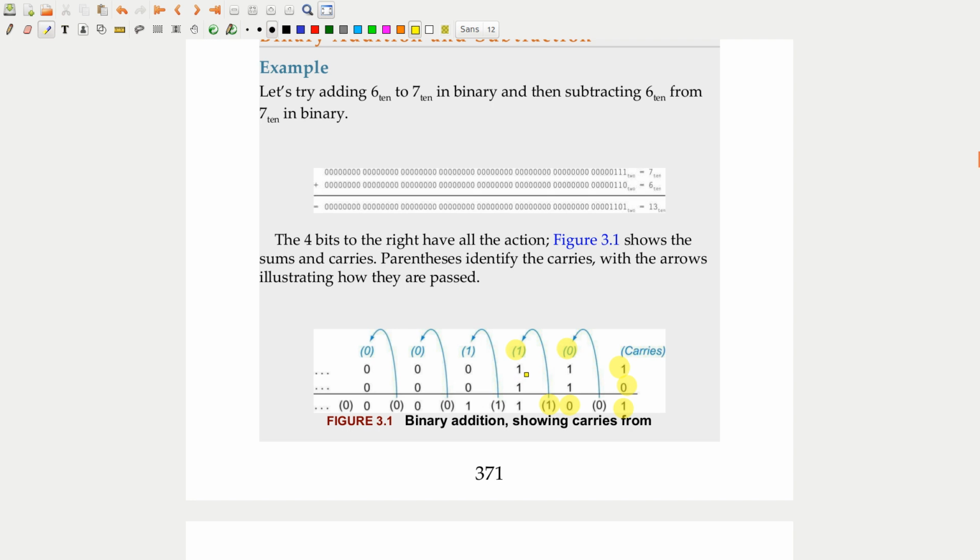The carry goes up here. We get 1 plus 1 plus 1. Well, we know 1 plus 1 generates a carry, so we'll put the carry out here, and then we have a single 1 left over down here. We continue through this, and if we consider that all of these upper bits are 0, and we're really only adding these lower 4 bits together, those are the only ones that have any value, we end up getting a final sum of 1, 1, 0, 1, and then a bunch of zeros out here.